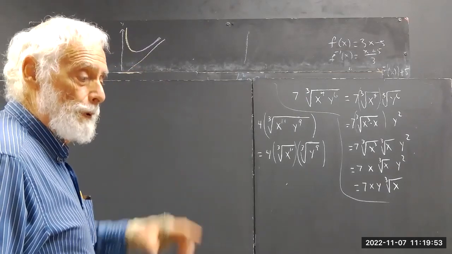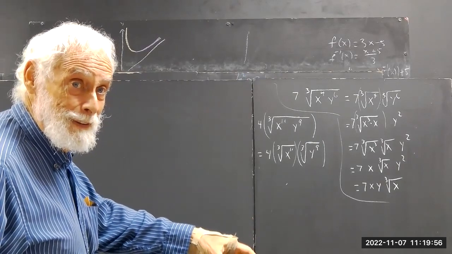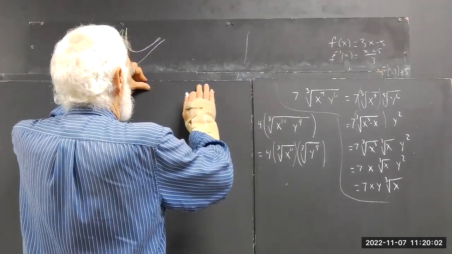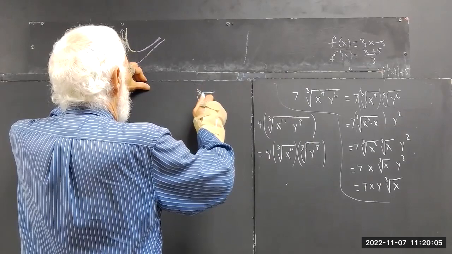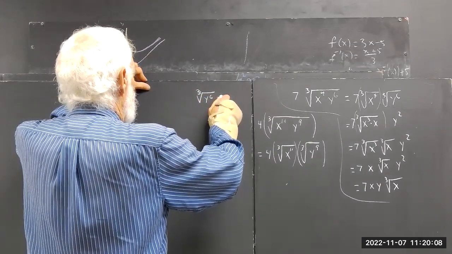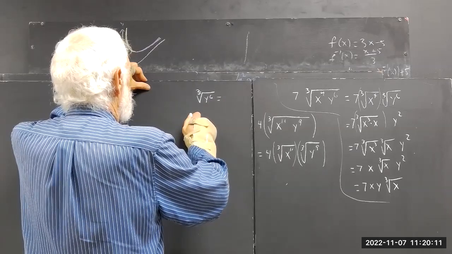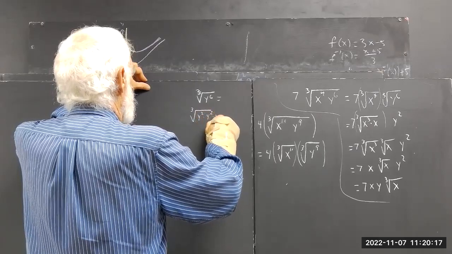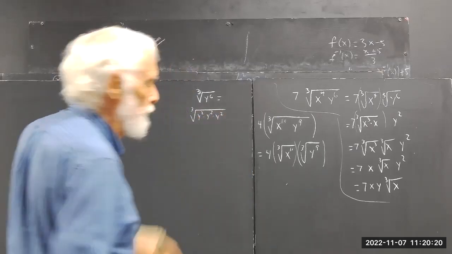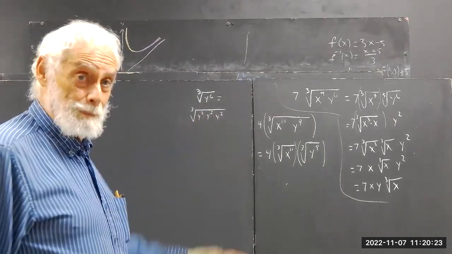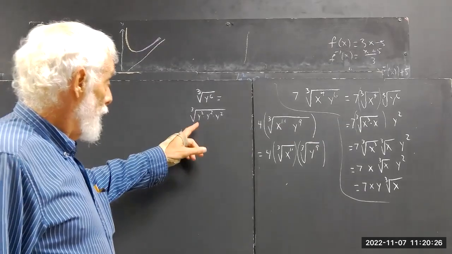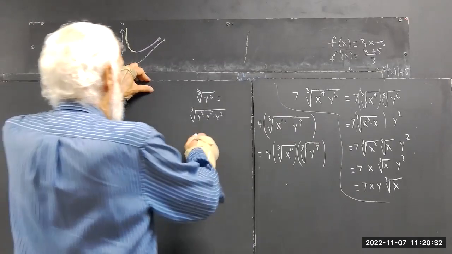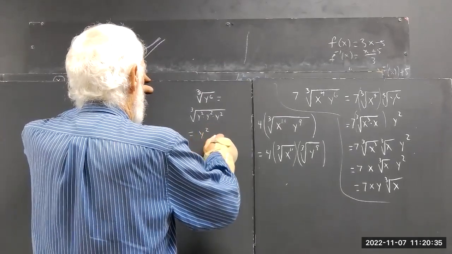Cube root is something that you multiply by itself 3 times to get that. So that y is the cube root. Got a 3 up there. Cube root of y to the 6th equals cube root of y squared times y squared times y squared. There are 3 of these. Okay. And if the cube root of something multiplied by itself 3 times, it's just that thing. This is y squared.